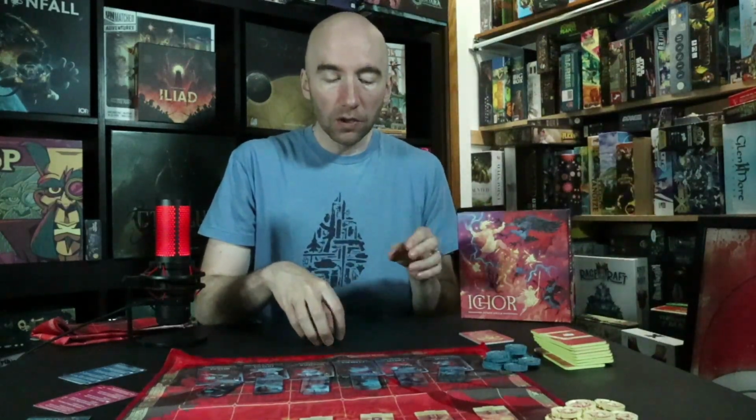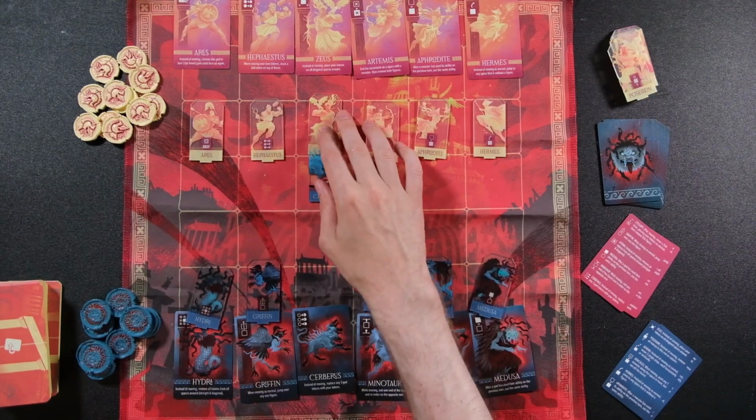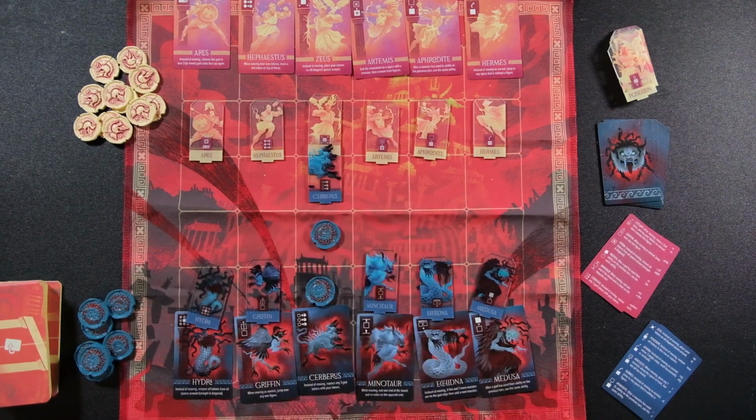What you're doing, though, is you're gradually just moving them across to where they start to run into people. And then you put down tokens where you started and any spot you crossed over, but you do not put one in where you land.